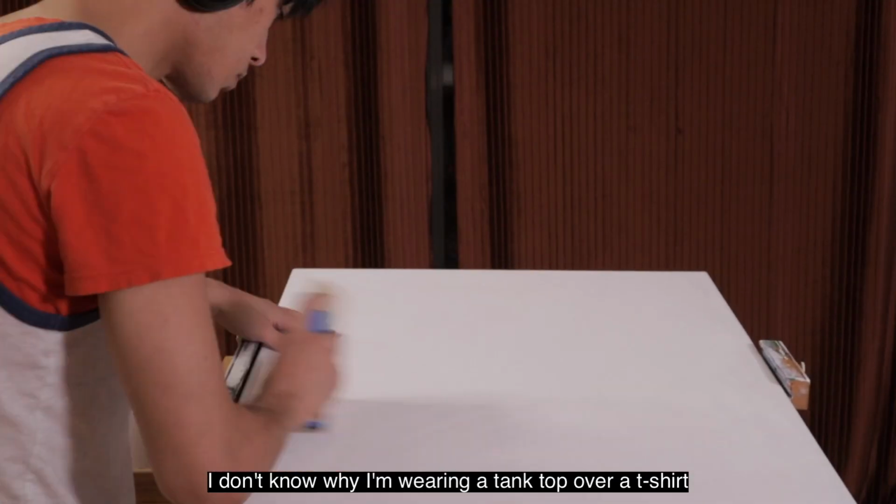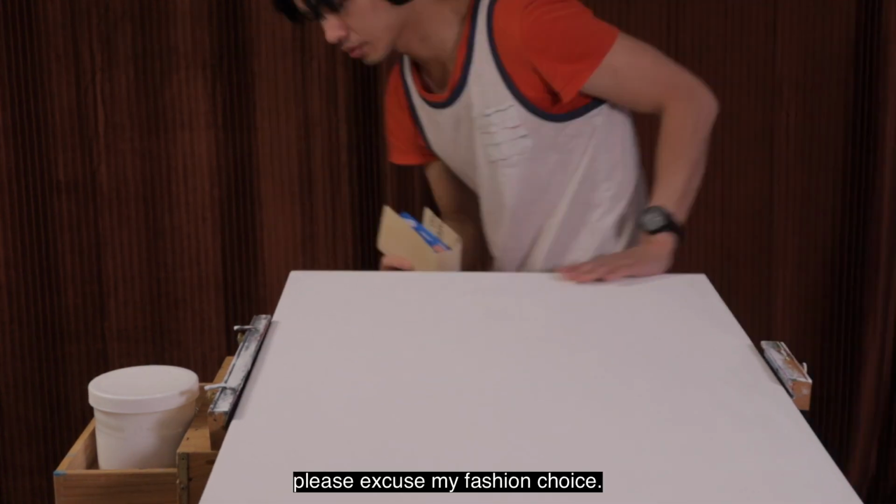I don't know why I'm wearing a tank top over a t-shirt. Please excuse my fashion choice.